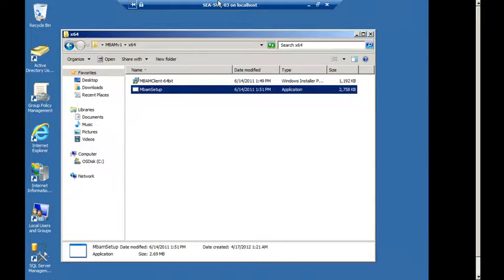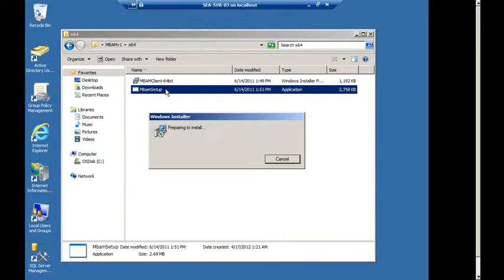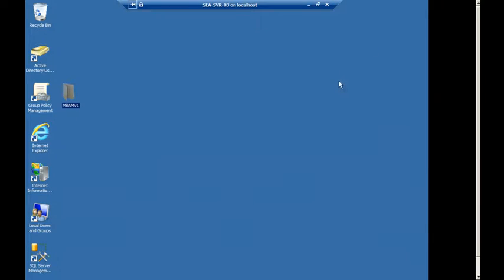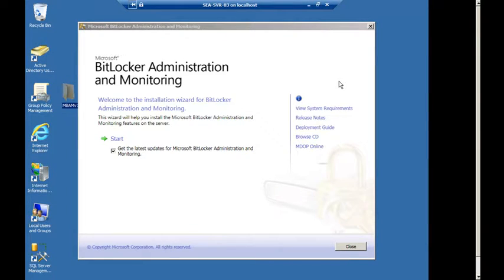I'm on the server. We've connected, created the network, and I'm just going to go ahead and launch the MBAM setup. Okay? I haven't lost anybody yet, have I? Okay. This is pretty simple so far. Now, the server install is pretty simple to launch, but it's fairly complex in the back end. We're actually trying to do a lot of things to ideally make your life much simpler and easier. So when it comes up, pretty nice looking install.